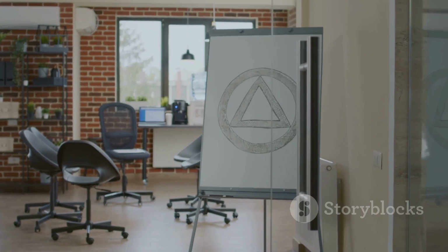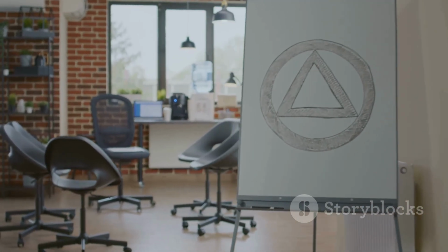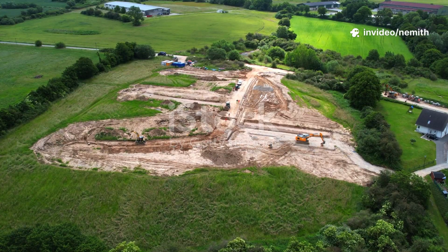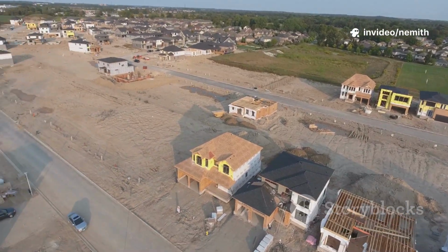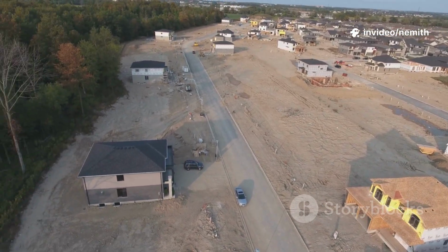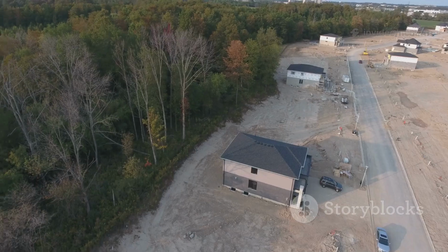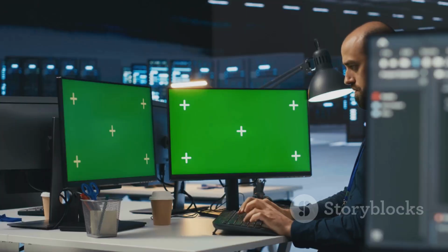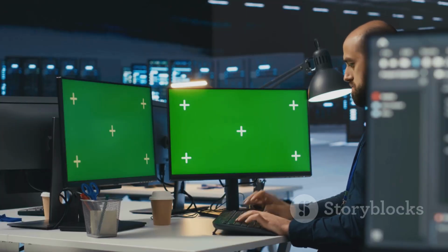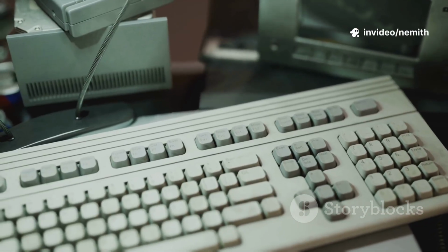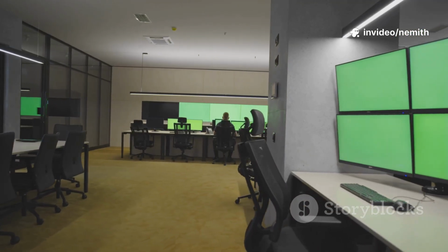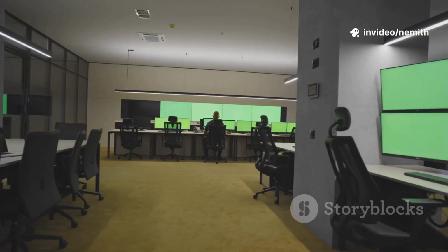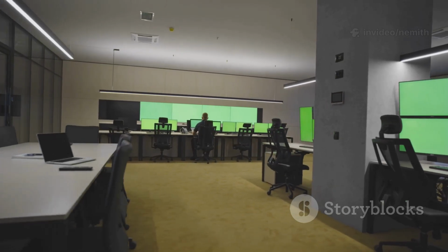The blank slate. A concept that resonates with new beginnings. Greenfield. Greenfield is like building a brand new house, from the ground up. You have the freedom to design and ensure that everything aligns perfectly with your vision. In the world of SAP, it means you're starting from scratch. This is particularly appealing for companies moving away from legacy systems. It's a strategic shift to a unified ERP, a centralized system that streamlines operations.